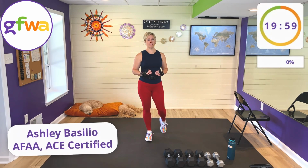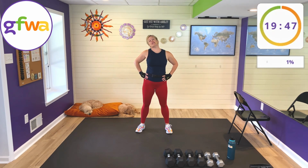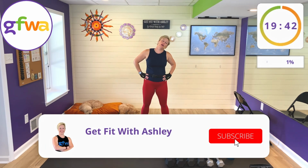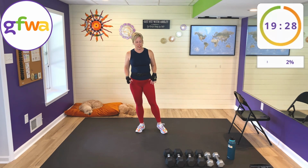Let's get started with a quick warm up. I'll tell you more about the workout and more about elevation. All right, hands on your hips. Today's workout, balanced strength, is a 20-minute workout. It is a no-repeat workout. We're gonna be working for 40 seconds with 20 seconds rest in between moves. So at the top of every minute, we're switching exercise. It'll be a new exercise. Now with balance, we're gonna be working alternating feet, okay? So all this workout is done on one foot. Every minute we'll change feet so we don't get too tired.